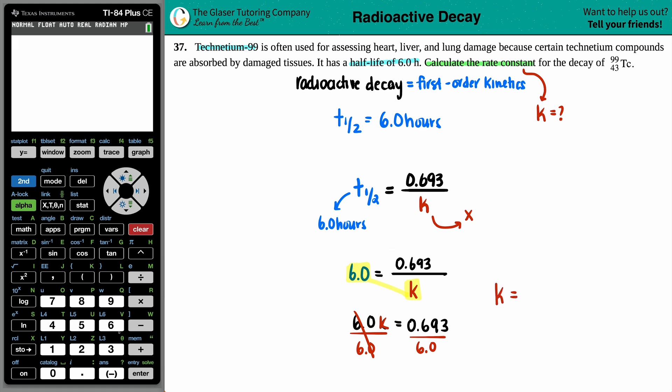And now we get a beautiful rate constant of 0.693 divided by six of 0.1155. If you want to round, maybe this should be 0.12 because I see two sig figs here. Does anybody care anymore? I don't. But, you know, whatever. 0.12 is the answer. The unit, since the time was in hours, this would be hours to the negative one.